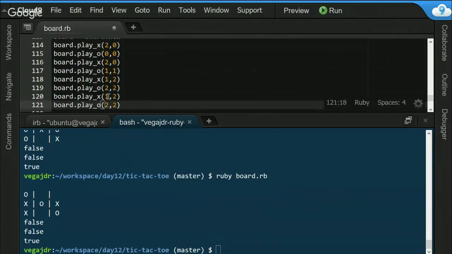So I'm going to play X on 0, 2. Play O on 0, 1. I think I can win there.